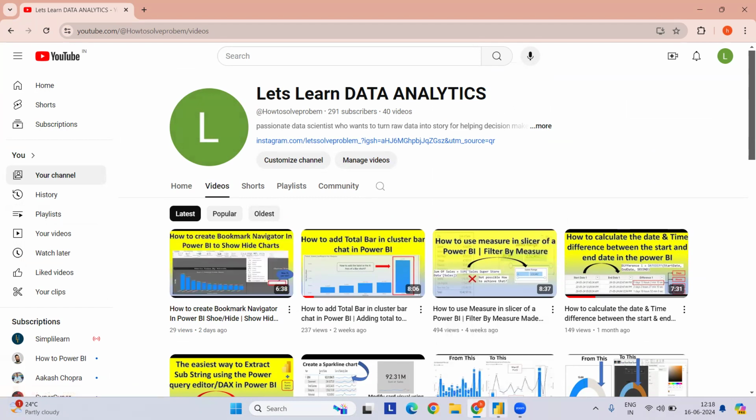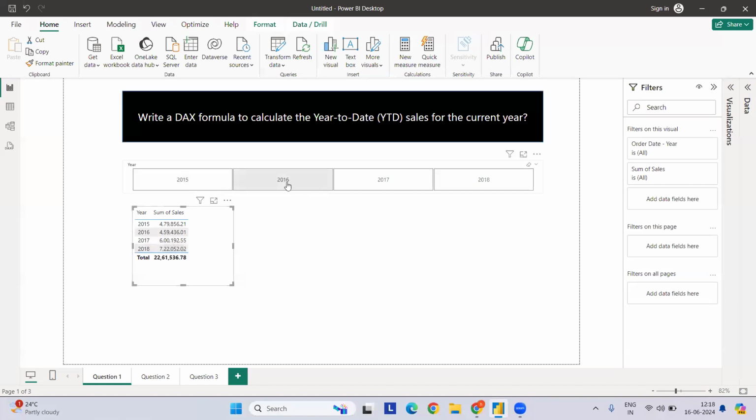So let's see what I have. I have taken three basic questions. The first question is: write a DAX formula to calculate year to date sales for a current year. What I mean by this is, whenever I select a filter, let's say I have 4 years of data and respective sales for each year. You might be asked to give the current year sales.